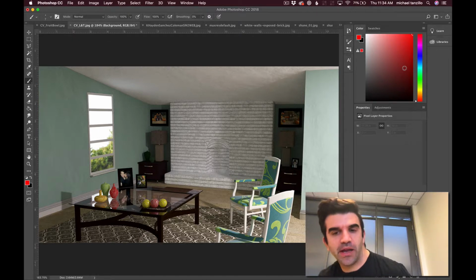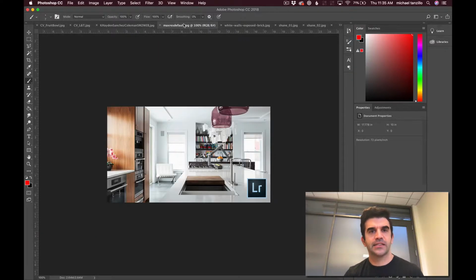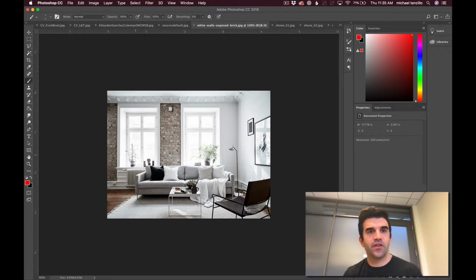So some more specifics with this one: there are a few things that I would have you focus on other than just those three core fundamentals of lighting. Number one is the balance between interior and exterior light. This is something that I like to talk about a lot. The strength of the sun outside of this window is going to far outweigh the strength of this interior lamp. I think this is an interior lamp here. And like I said, we like to use reference. So when you're exposing for these interior spaces, you can see outside these windows are just blown out white. There's really not a lot that you're going to see out there.